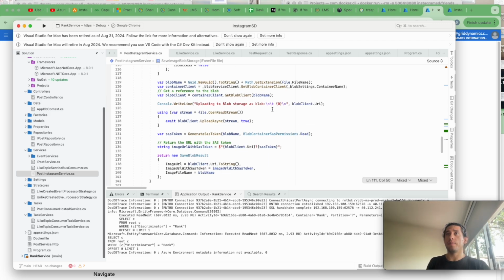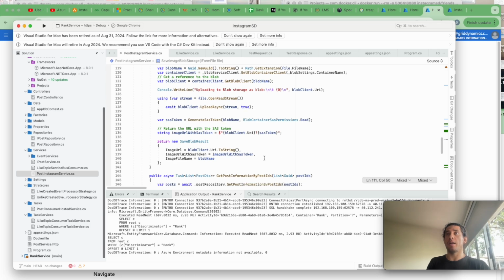It stores it into the blob storage inside the Azure cloud, and we also generate a token to be able to have security on our images. And we also return the URL of that image as a result, once we store the information on our blob storage.